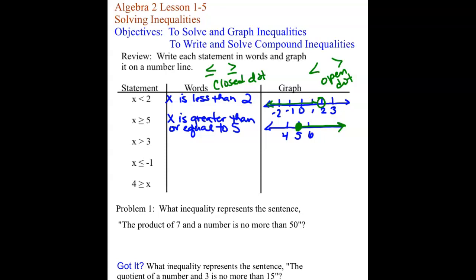All right, third one, we would read that as x is greater than 3. So again, on our number line, we need a 3. You can put some more numbers on either side of it if it helps you. We want our x value to be greater than that. So again, we can't equal 3, we just have to be really close to it. And then we want to be all the numbers bigger.